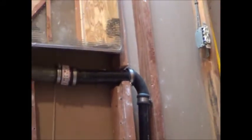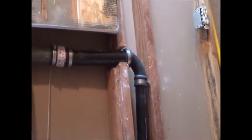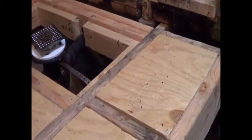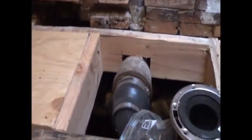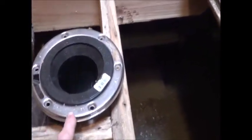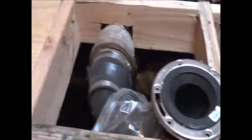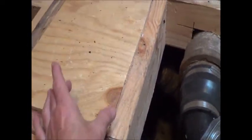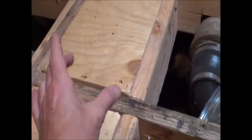Remember, we roughed in all the draining with the drains, with the venting. We used the Fernco couplings to get everything hooked up real good. Then we've got to get the drain set and get these boards screwed down, because we want to be able to set our wall here. And what we did here, you can see a little small mark here. We drew a line that was 16 inches to give ourselves some extra space for finished wall over here. And this wall will begin right here. There'll be a 2x4 half wall coming. Well, there'll be a full wall, but it'll be going half the distance over here.